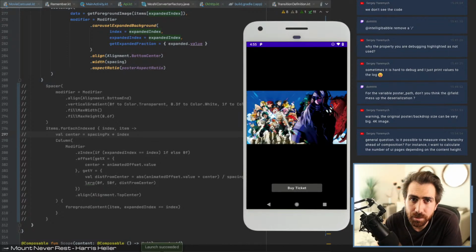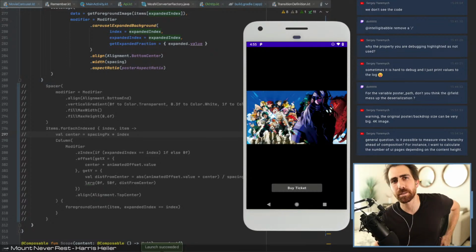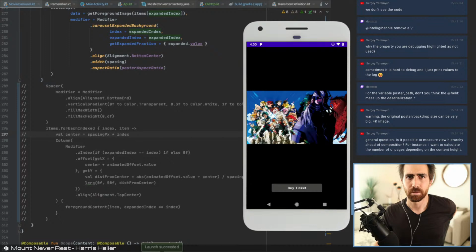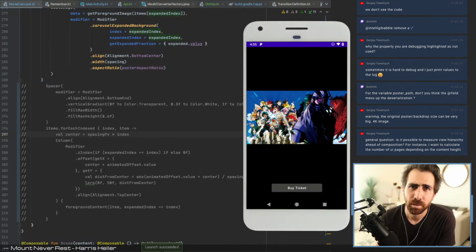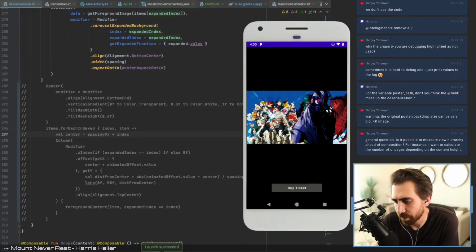Sergey says, general question, is it possible to measure view hierarchy ahead of composition? For instance, I want to calculate the number of UI pages depending on the content height. You can, I mean, there's some information that you can get during composition.